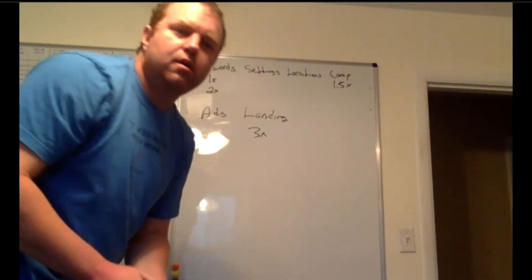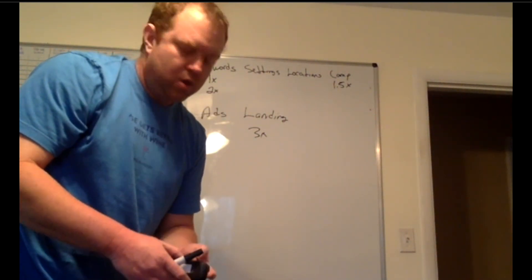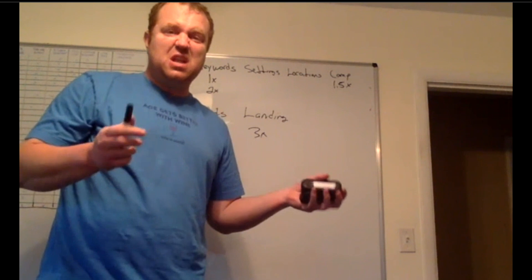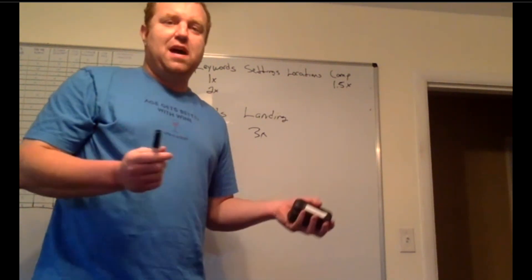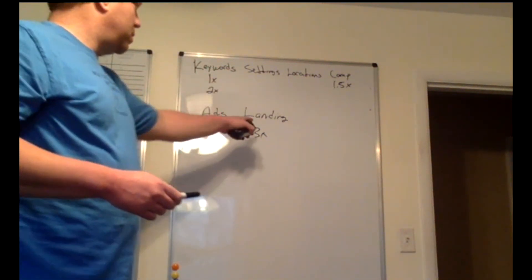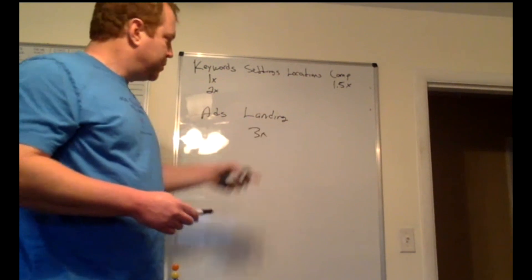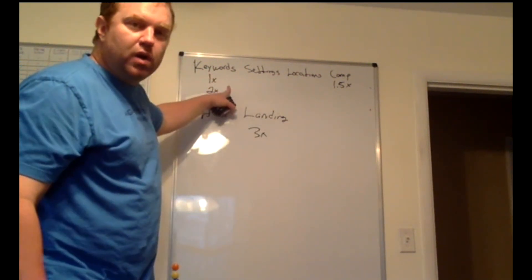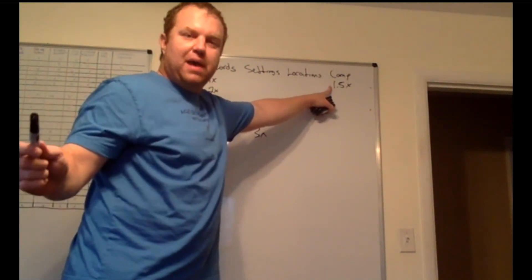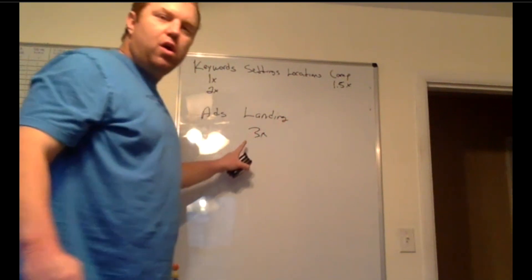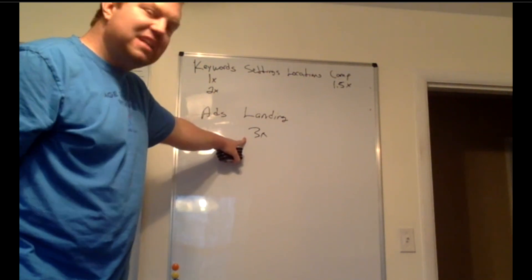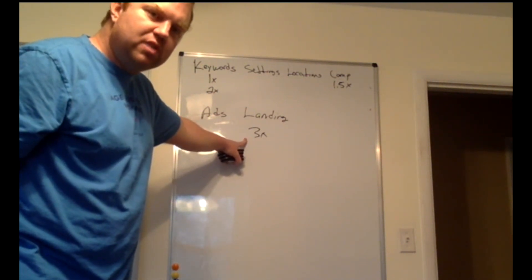$22 a lead. So a client has come to me with a campaign that was dysfunctional. It was costing him $200 a lead, so he puts in $1,000 a month, he's getting five leads. He's barely breaking even on revenue, let alone profit. And with these three tweaks, one of which we're going to dig deeper in today, we went from $200 a lead down to $100. We went from $100 a lead down to $67 by killing all his competitors that were clicking on his ads. And then with the awesome landing page, we bring that campaign to convert three times as well. Instead of $67 a lead, I'm now down to $22 a lead.